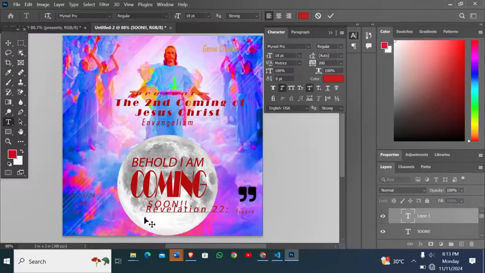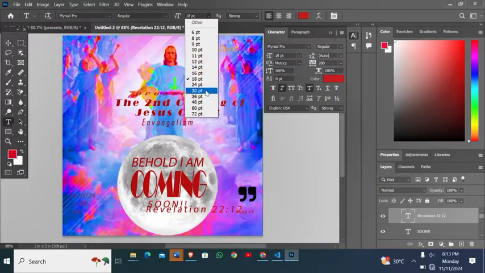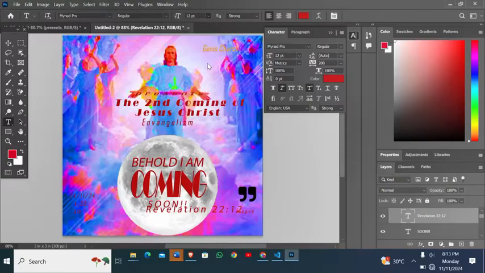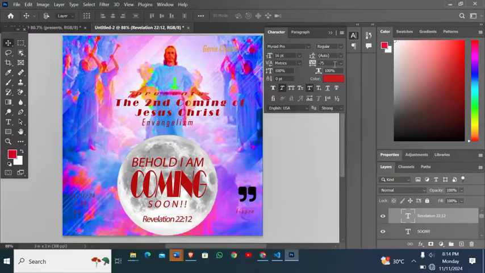22 verse 12. After that, I'm going to use the same font family and choose a font size of 12 pixels. After the font size, I'm going to set the space in between to 25. Now let me increase the size to 17 and see, and then position it here. Let me set this one to about 0 and position it well. So this is how this part is going to look. We are done with this one.